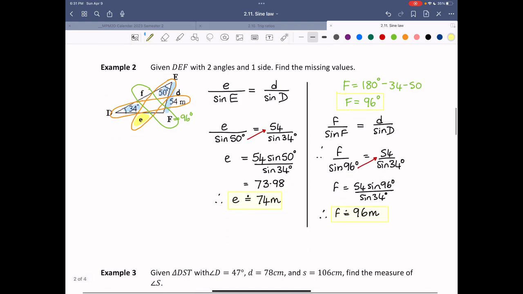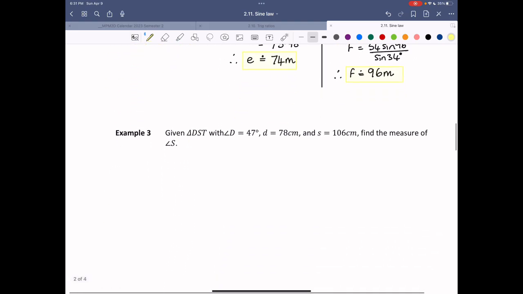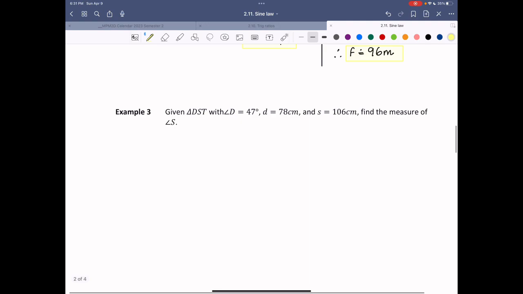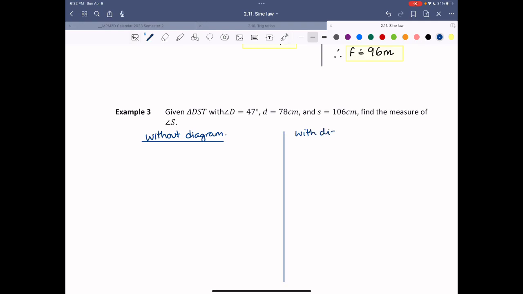Now, what if you're given something that needs a diagram? Either you're good at drawing diagrams or you're not. So I'm going to show you how to tackle this both ways, with a diagram or without a diagram. Let's go first of all without a diagram, because maybe drawing diagrams isn't your thing. I like to draw diagrams, but let's do that one next. And you choose which you prefer.